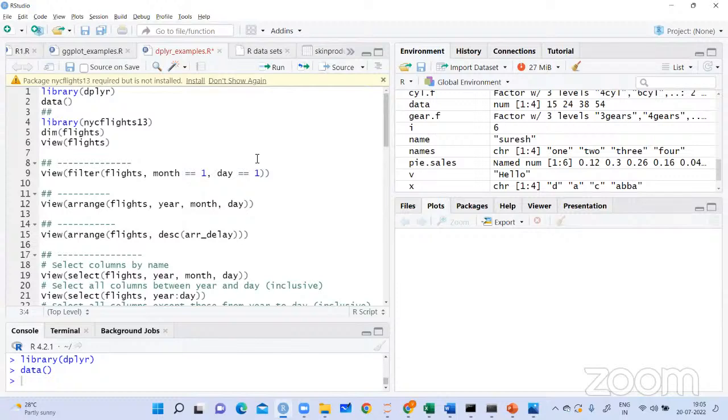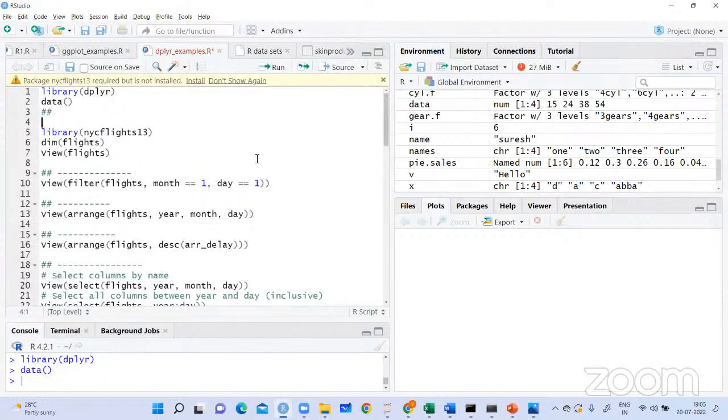First, we are going to use one package called nycflights13. This package you have to install. Why are we installing? Because the one data set we are using is present in this package, nycflights13. So install that.